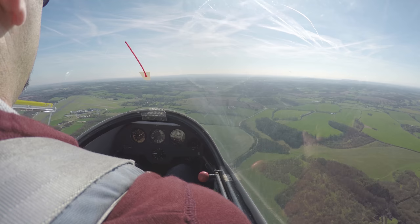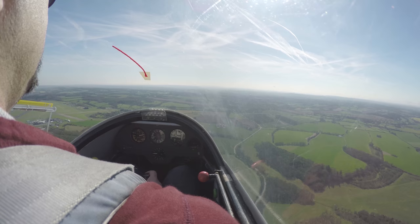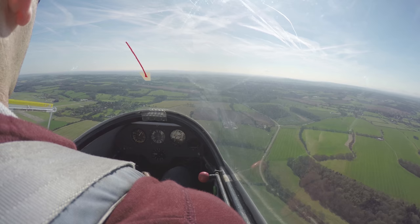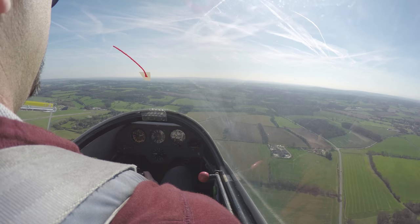I'm going to get myself a bit further away from the field. I've set myself up a little bit faster at the moment — I realise I'm probably ahead of the curve there, but there's no problem with having done it now. The latest you need to add the approach speed is when we're parallel with the landing area — parallel with the launch point basically. It needs to be added by then, but there's no issue with adding it sooner.